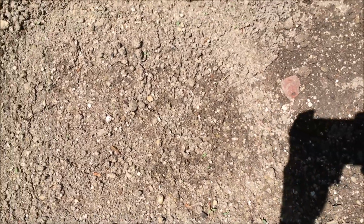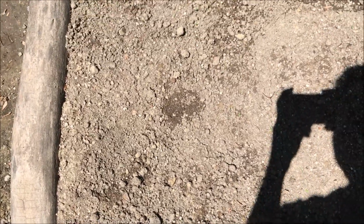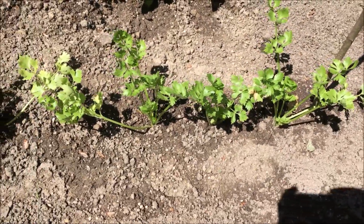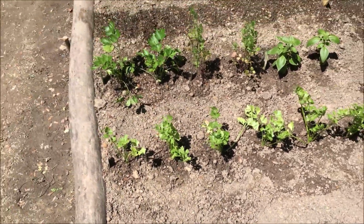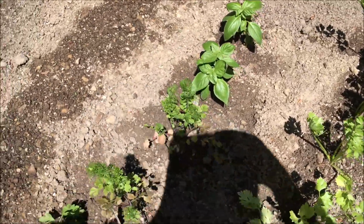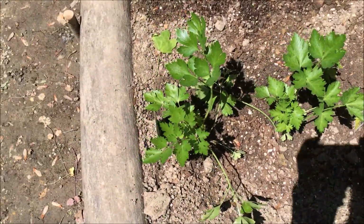And then over here was another potato, obviously not as developed. It's still underground. Those are both from the compost. This one might actually do something. And then just planted some traditional potato pieces over here. And we got celery, which I'm extremely excited about. Can't wait for that. And then let's see here. Basil back there. Cilantro and parsley.